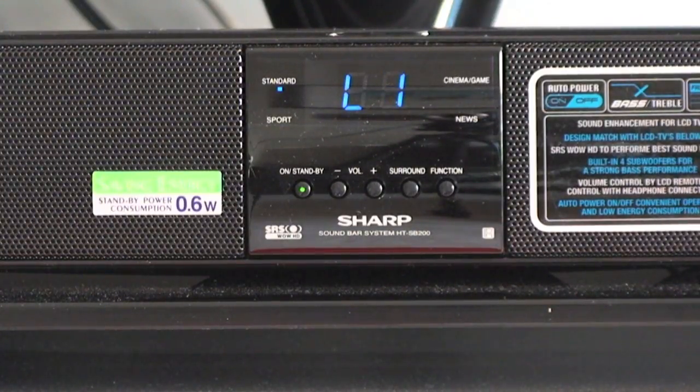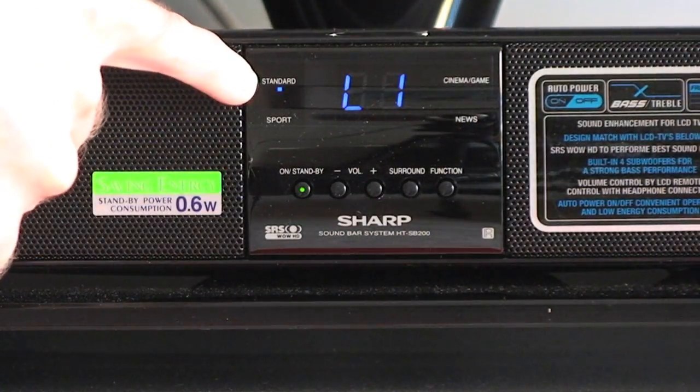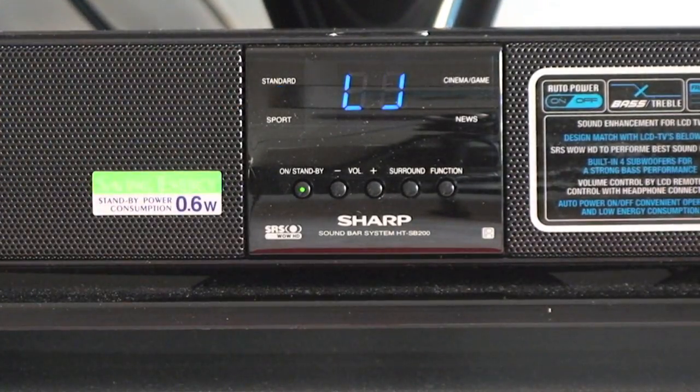The other controls on the remote control also allow you to operate the channel and the volume on your main TV. And then we've got some presets built in. We've got a standard preset, we've got a set for cinema or games, we've got a preset for sport, and a preset for news such as vocal, somebody narrating, etc. And as you switch around these inputs, if I switch back to standard, you get a little LED underneath the standard light. And again, I can turn the unit off completely from the remote control.